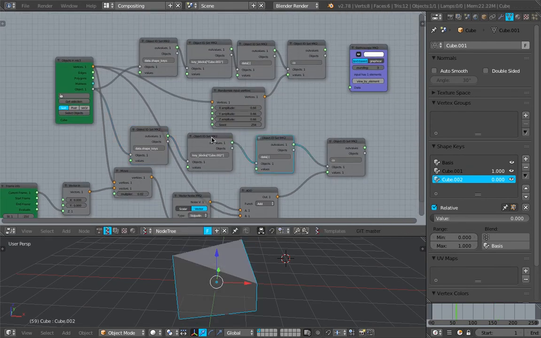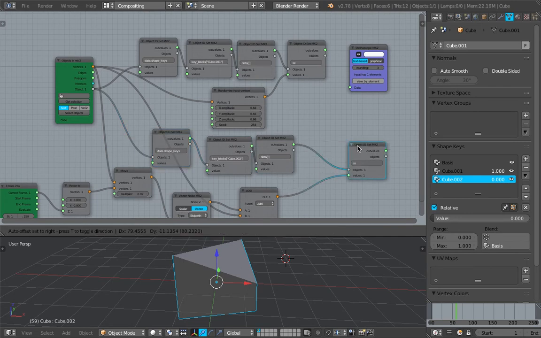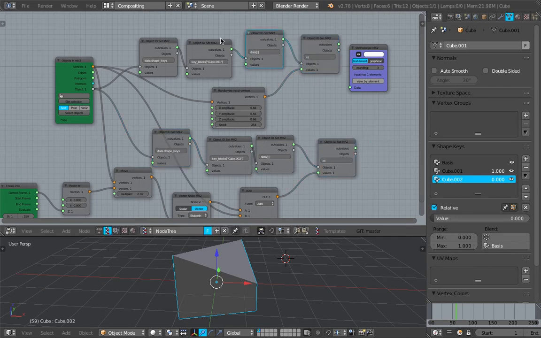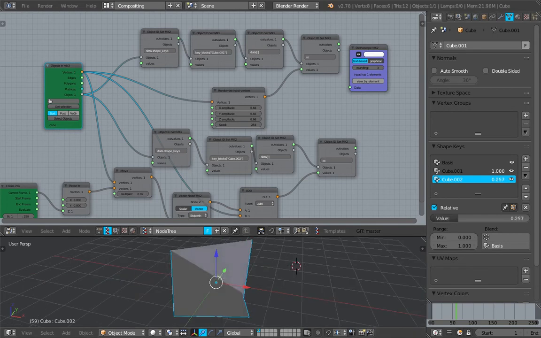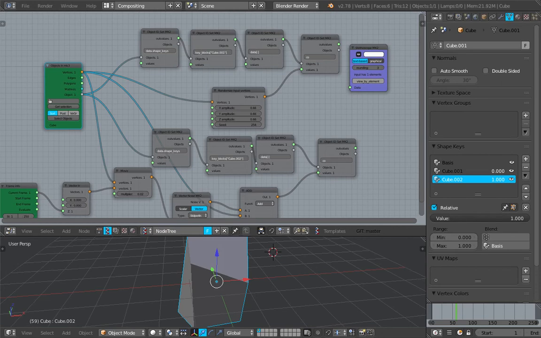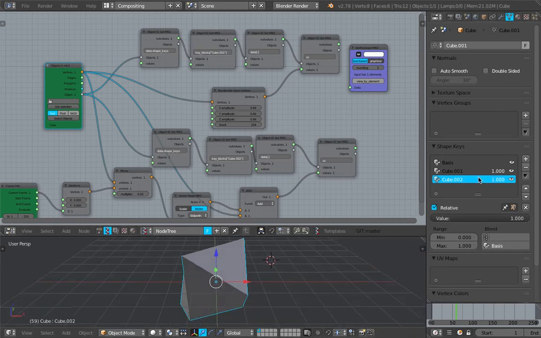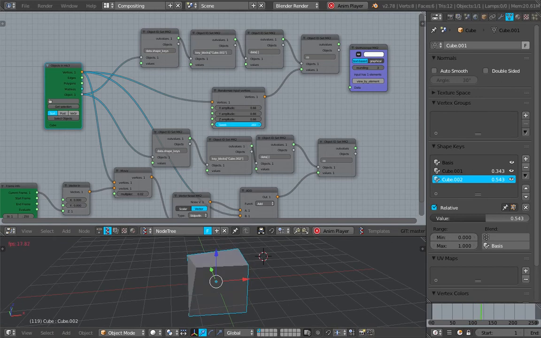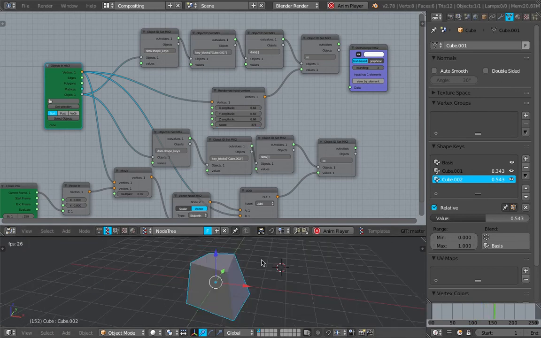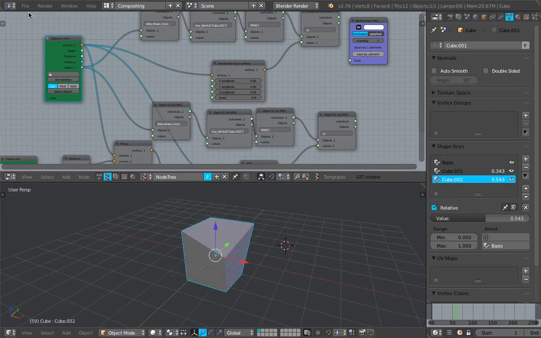So yeah, that's actually two shape keys, both controlled directly from Sverchok, and it's being applied to our original cube. This is actually really powerful. I think the relative should be on. So we can have like a 50% strength of this guy and 50% from here. So you can have like a noise kind of moving slowly, and we can randomize the seed on top of that. I don't know, I think this is really powerful.